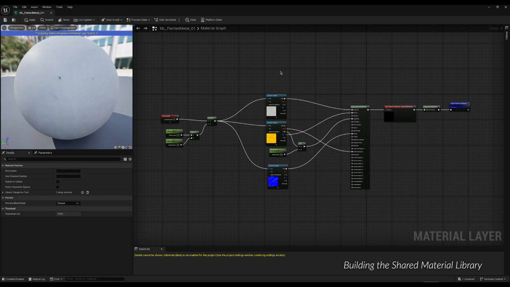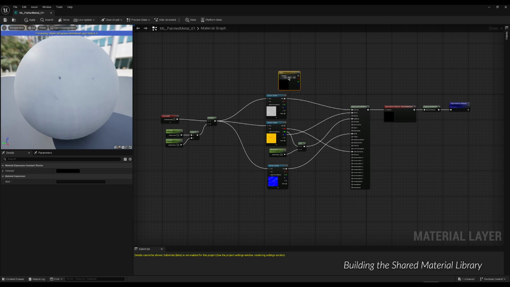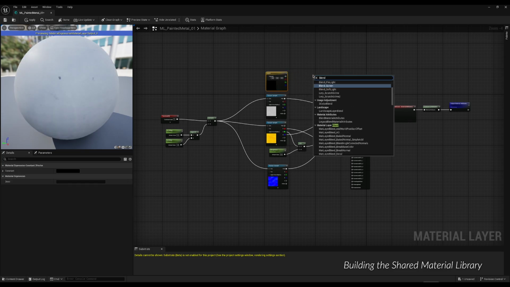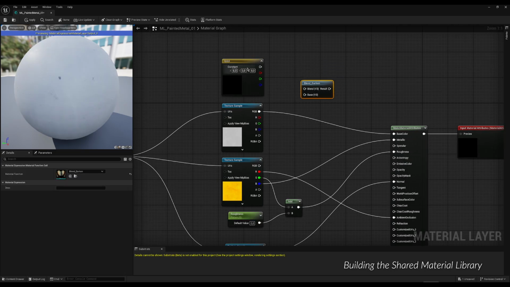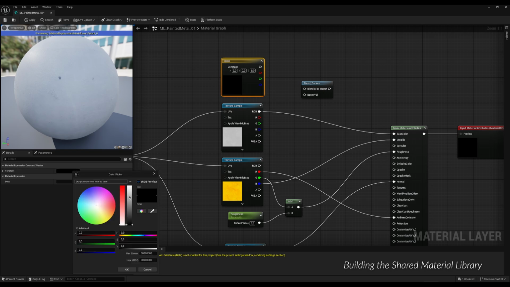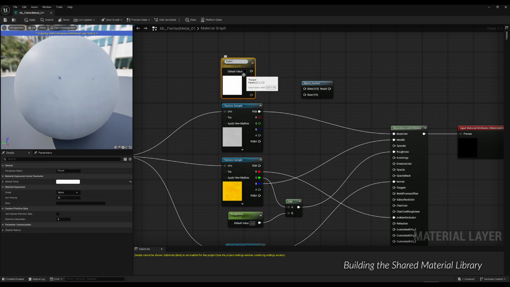This time, we are keeping the roughness parameter, and we are also going to be adding a color parameter using a constant 3-vector and a blend darken. We'll just follow the same steps as before.